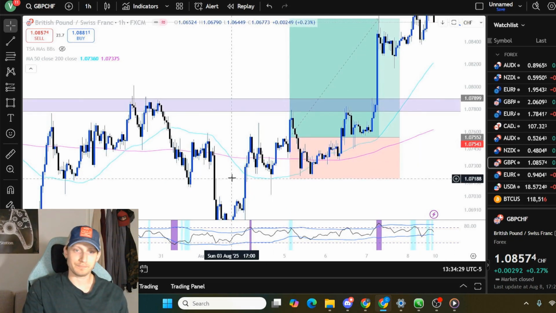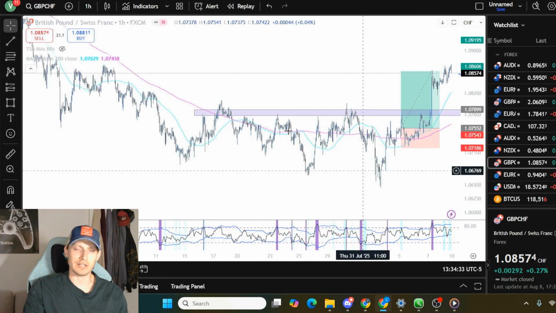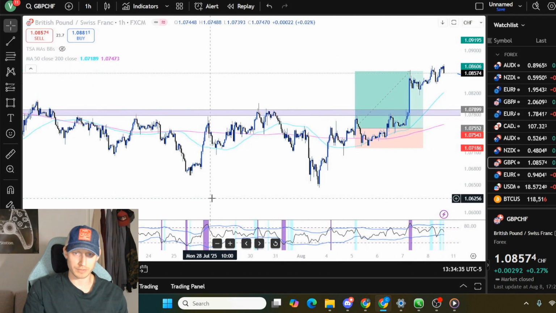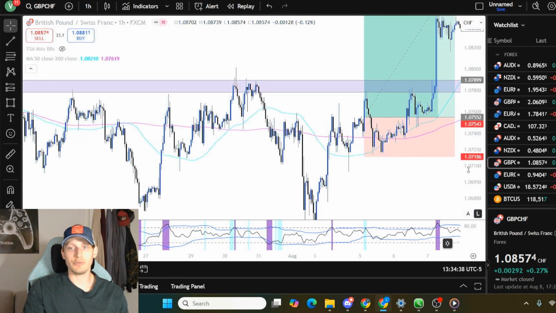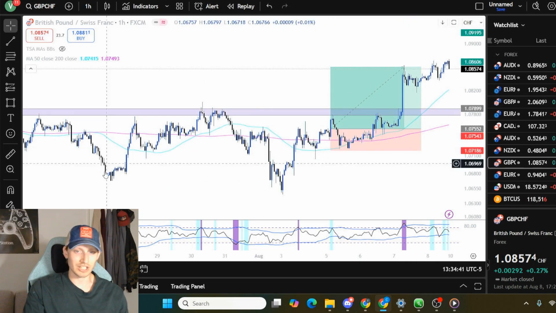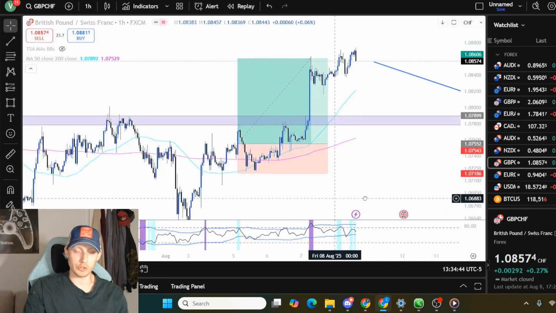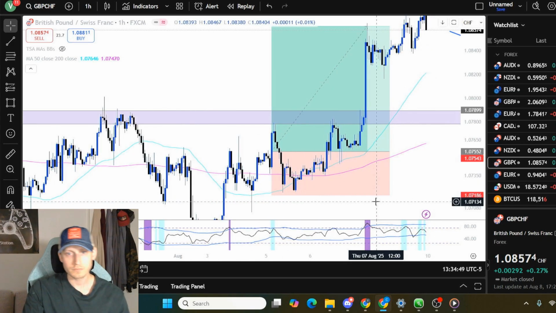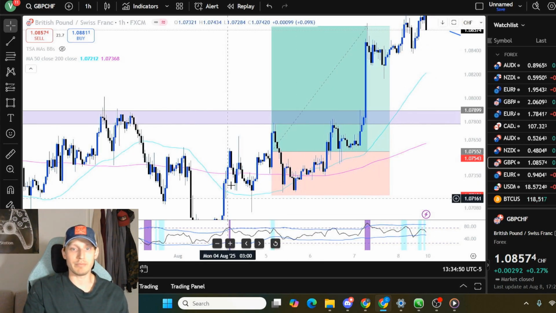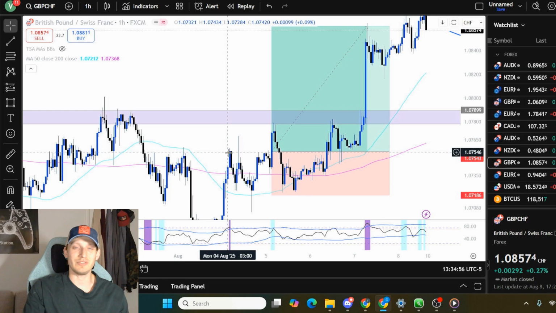So, what did we have? On the higher time frames, we have massive lows here, like a double, triple bottom on these lows, and I'm waiting for this kind of consolidation zone to be broken, right? Which I'm going to go over a future trade that I can see on this pair as well. But we had a break and retest of the 50 moving average here, which I didn't enter on that one because we didn't really have any significant breaks up here.